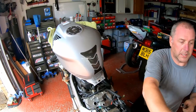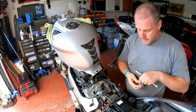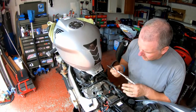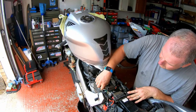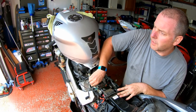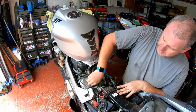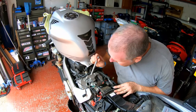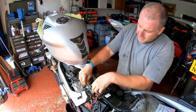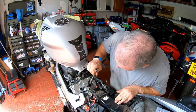And there's the first one in. Right, that's one. Let's get the next one in. Done enough waffling on about spark plugs, I think. Again, a lot of it is my opinion. I'm entitled to one. If you want to use anti-seize and such and such, then by all means, do whatever you feel comfortable with. I just prefer not to. And one thing that does like to happen is the tool likes to stick to the spark plug instead. You just have to give it a little lean, lean on it to one side to get it off. Right, okay. They're both in.